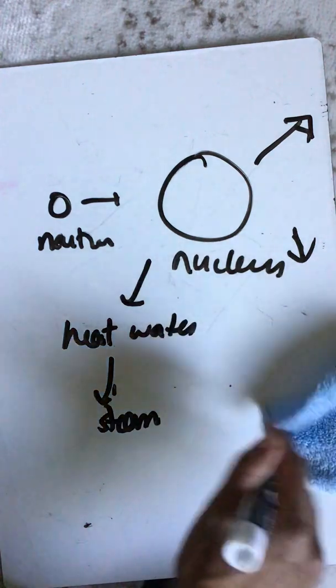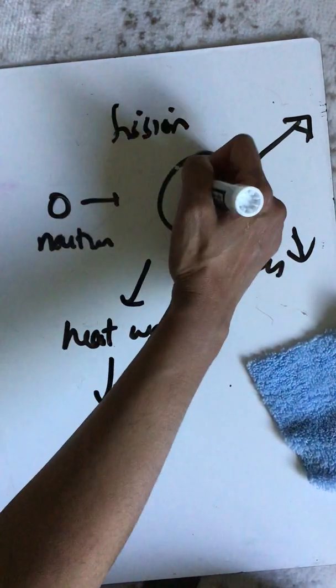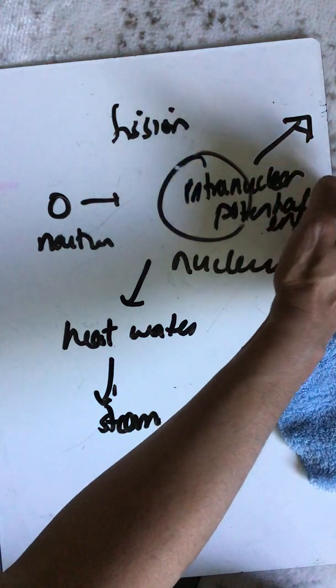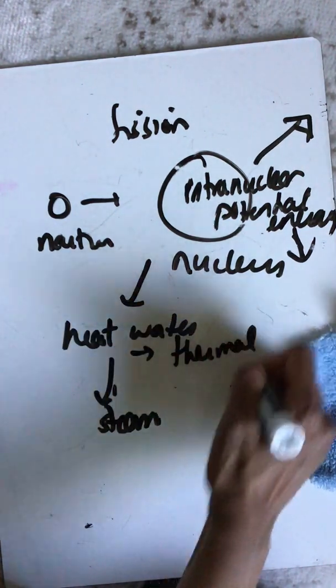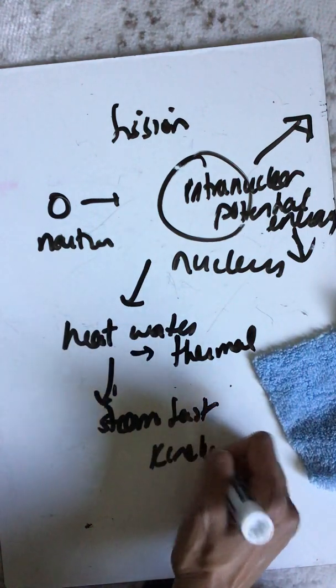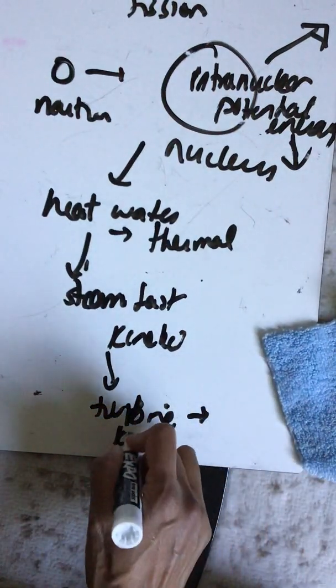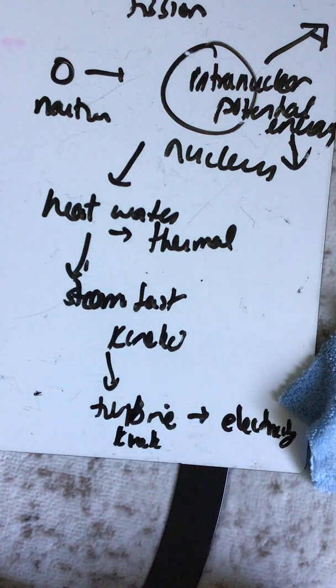And that energy is used to heat water to make steam. So you have this nuclear fission reaction, and that's because the nucleus has intranuclear potential energy, meaning energy is stored within the nucleus. You're going to heat water, which is thermal energy, to produce this fast-moving steam, which is kinetic, which turns the turbine, which is also kinetic, and that creates electricity. Again, we're dealing with a generator where you spin that turbine and you generate electricity. Okay, so that's it for that.